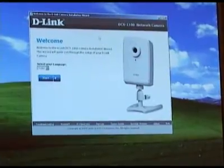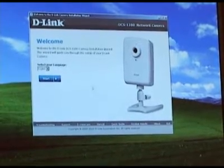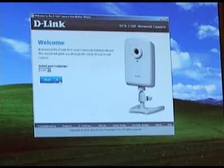So to get started, what we need to do is run through the installation CD for the DCS1100. This is going to install the camera as well as register us online at the mydlink.com website that we'll use to view the camera online. So let's go get that started. When you put the CD into your CD-ROM drive, this is the page that's going to come up on your screen. So just click the start button to advance.